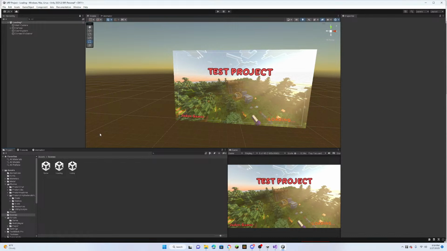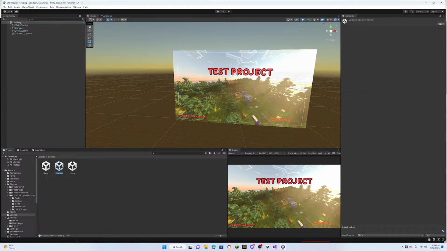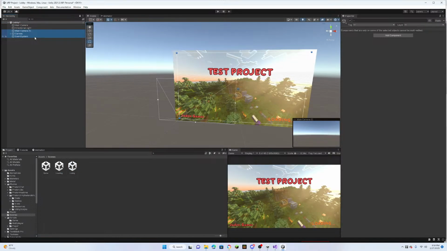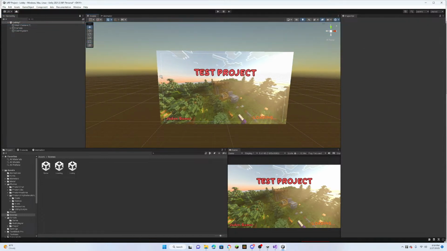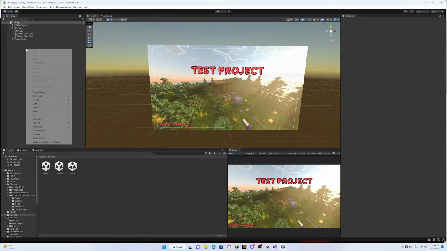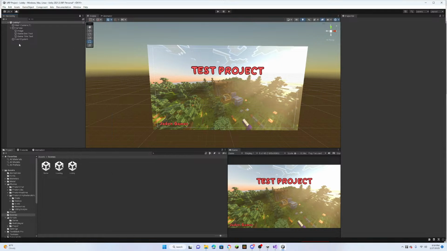Now I will have to create that whole lobby scene, which I really don't want to do. So what I'm going to do is copy this, go to lobby, and paste. The only difference is that it will have a couple buttons.